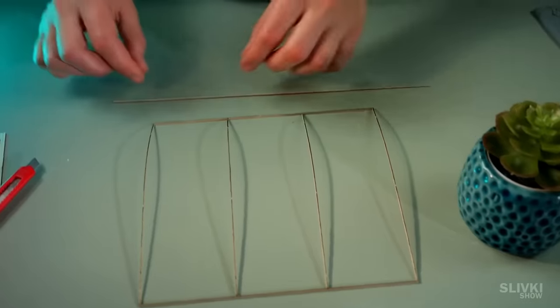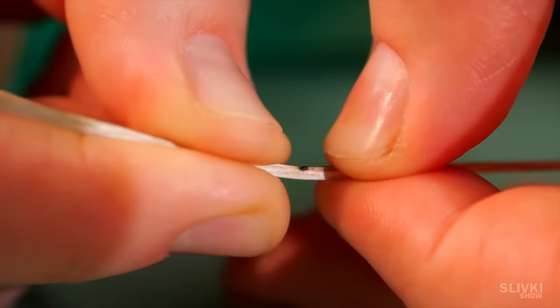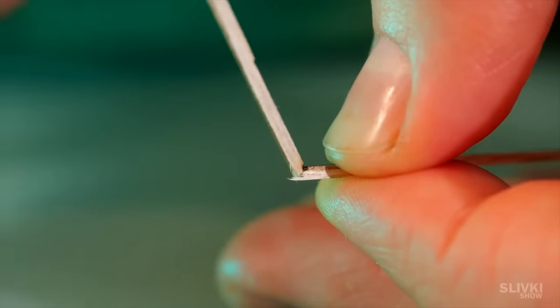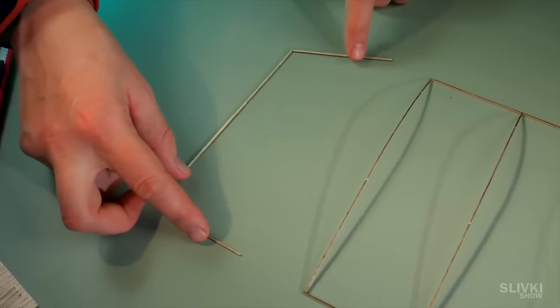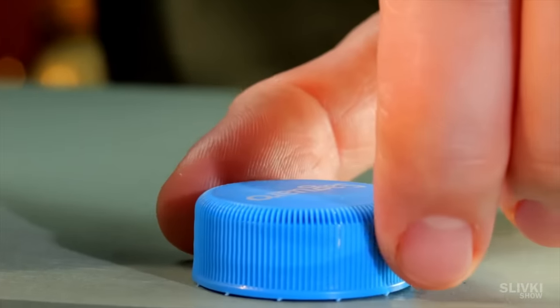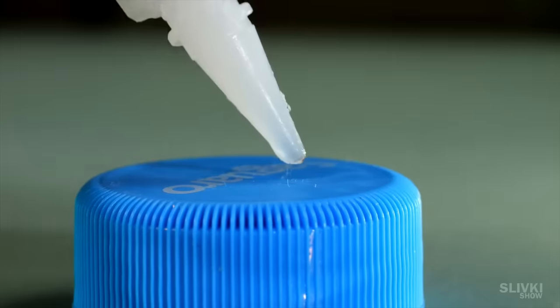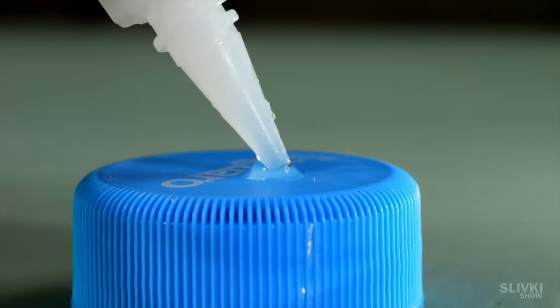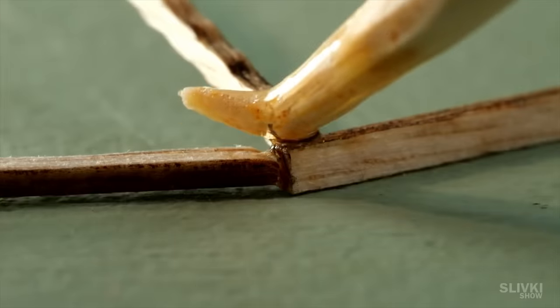Next, we took two more sticks and saw special notches on them where they needed to be broken and bent at an angle of about 90 and 45 degrees. They have to be glued to the design this way. Over time, we learned that in some cases you can ease the task by putting a drop of glue on a bottle cap, for example, and taking glue from it with a stick to further apply it in the desired areas.